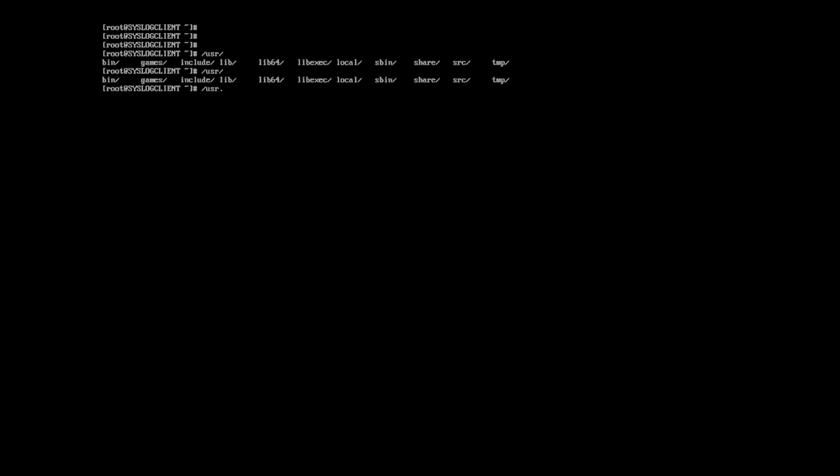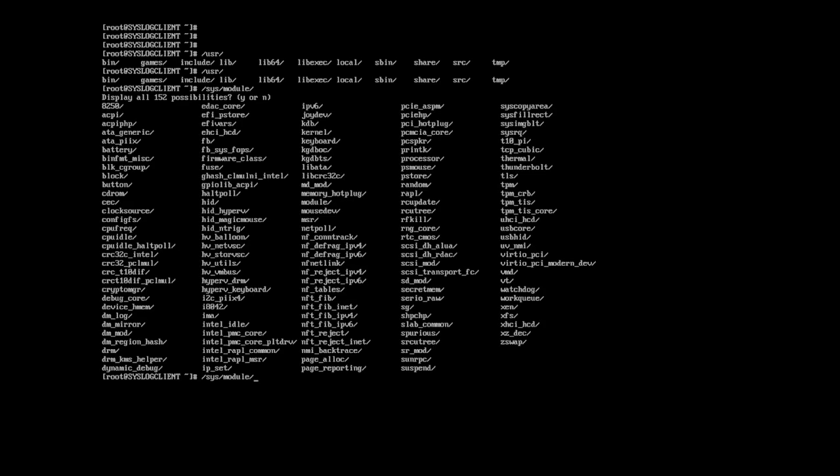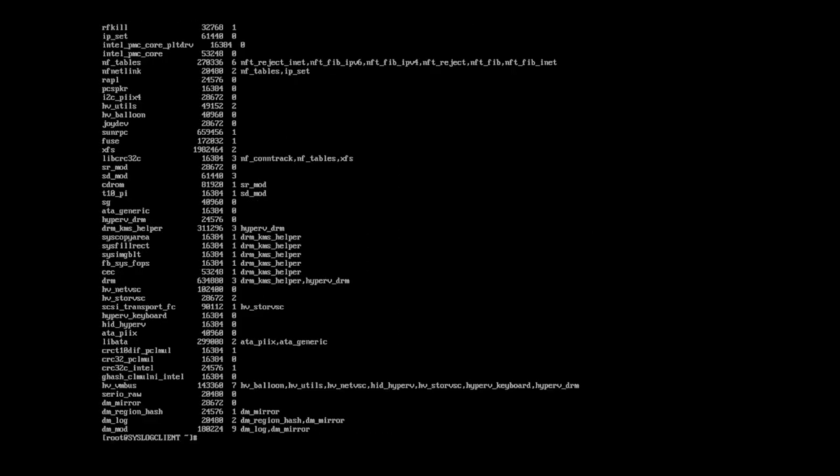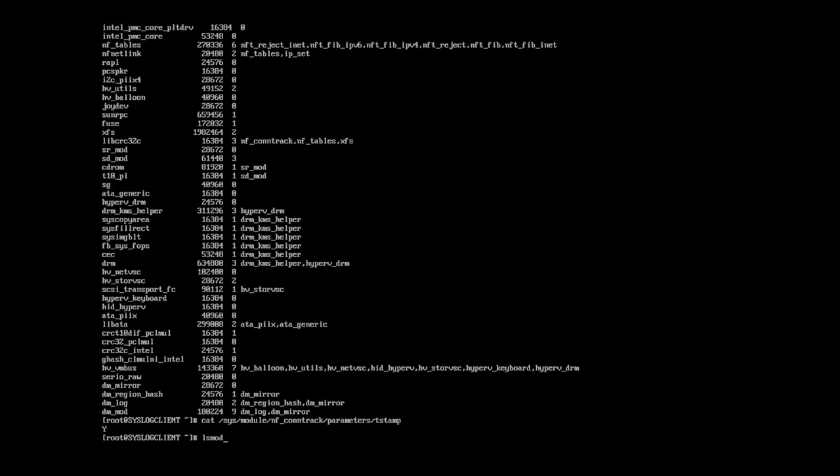So slash, let me go back. So sys, yeah, my bad. It's under sys. So under sys/module, this is where you get all the module information. If I press yes, these are the modules right now. Same thing as lsmod. When you run lsmod, it is the same thing as that. This is just the actual directory of where it's located.